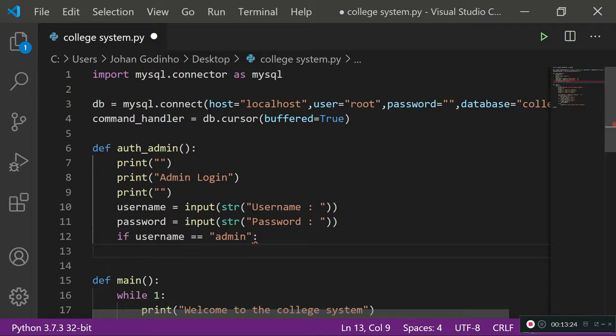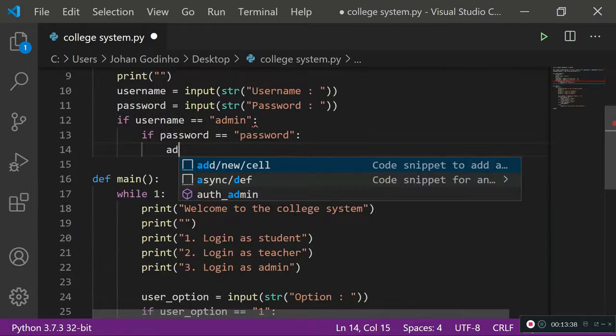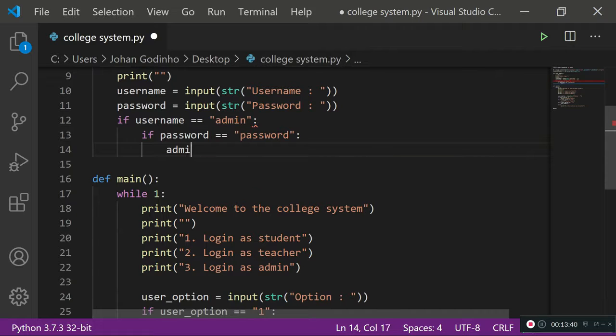So anyway, if the username equals admin, we want to authenticate the password. So we say if password equals, let's just say the admin had a stupid password called password, that means the username and password is correct. So we're going to do admin session, which is going to be a function we'll create in a moment.